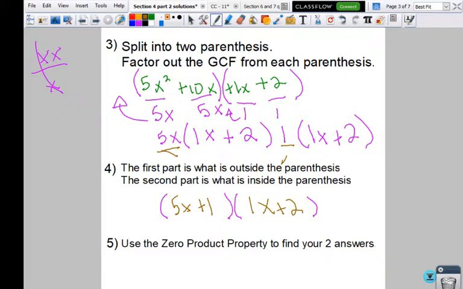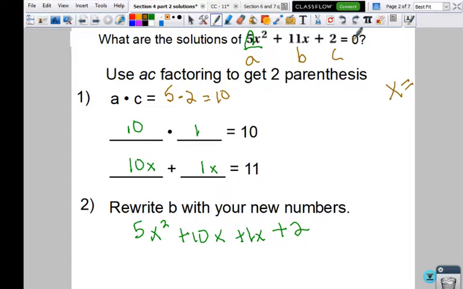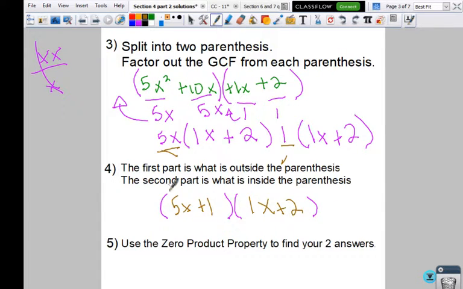Alright. Now, so far it's been exactly the same as before. This is the new piece, but it's basically what you guys did yesterday. So, if I look back here real quick, it equaled 0, right? So I'm going to bring that equals 0 back. We were kind of ignoring it for a little bit. We're going to use our zero product property, which is what we did yesterday, and we're going to look at each parenthesis and say, how can I make each parenthesis 0?